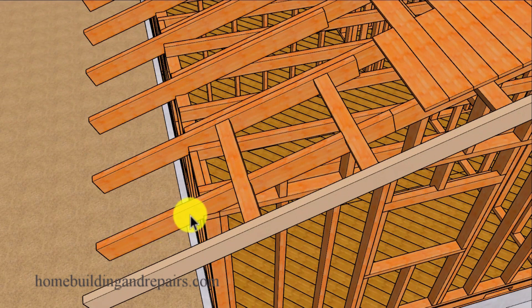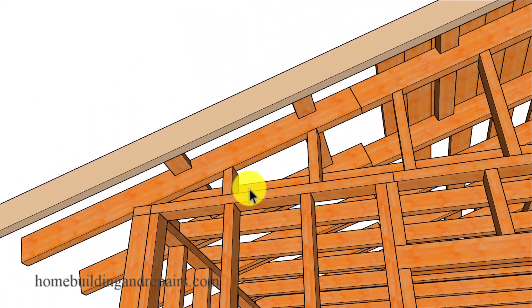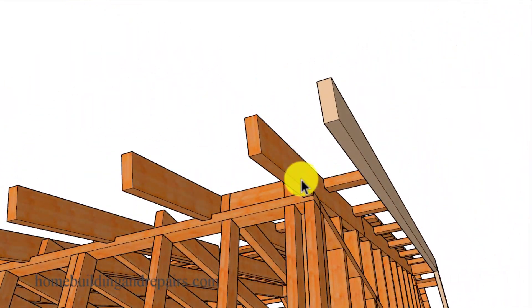Another thing you could do would be to use one of your extender boards and cut the existing roof rafter so that you can have it finish off nice at the corner. The extender board will be notched around our lookouts — our two by four extenders that will be supporting the barge rafter or the gable end fascia board. You can see here where the gable studs will be providing structural support for our new extender board and for our existing gable roof rafter. You can always use the previous example where we simply added this rafter to the inside of the existing roof rafter.